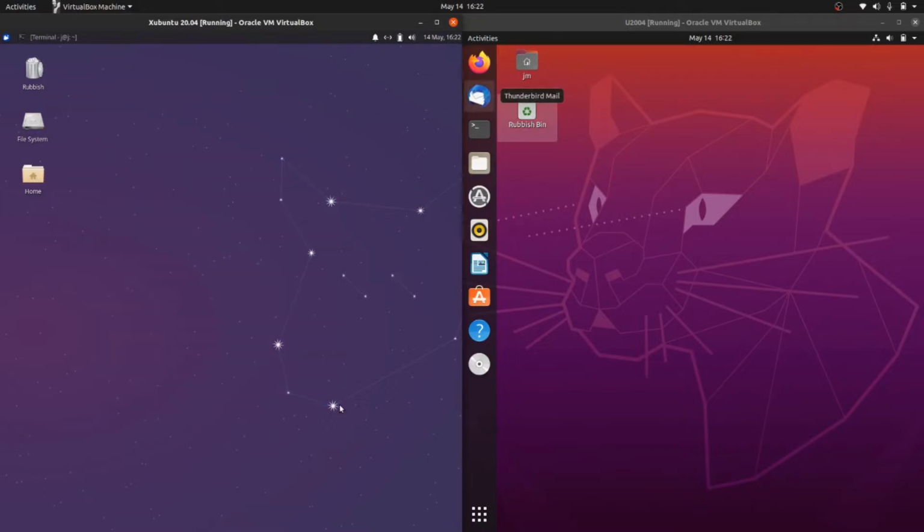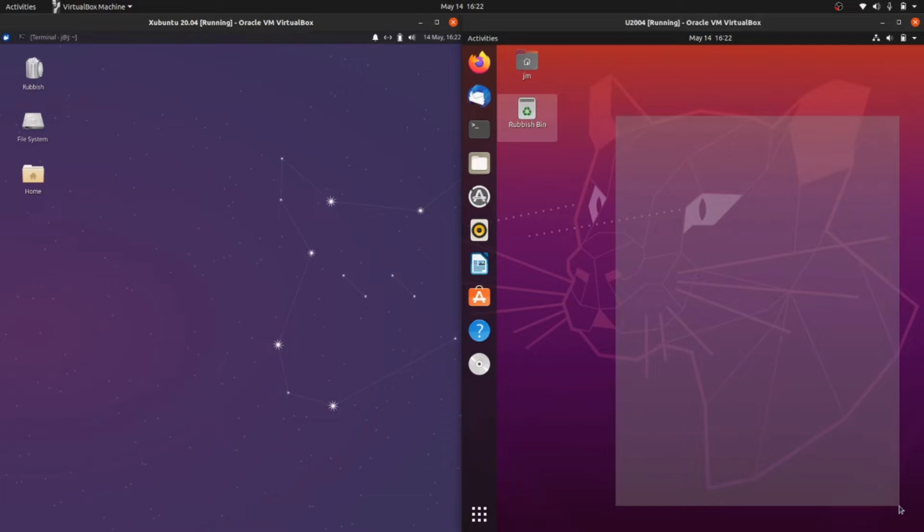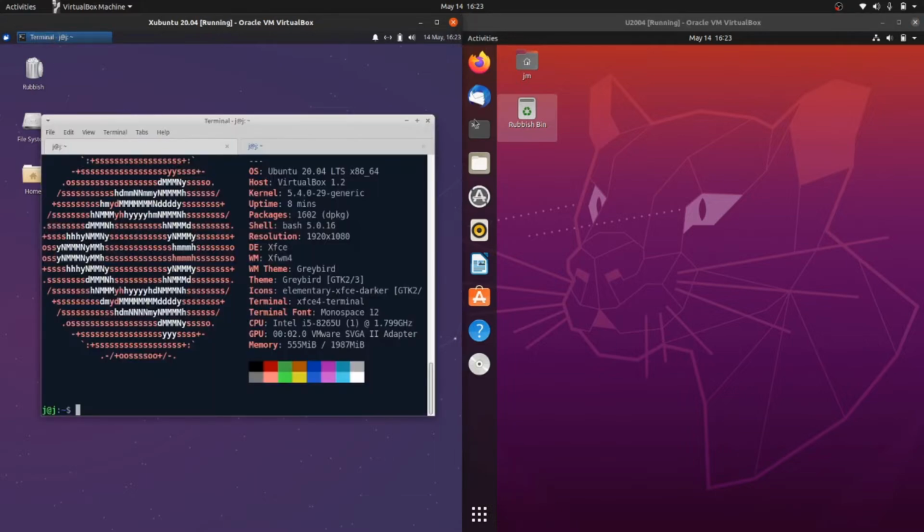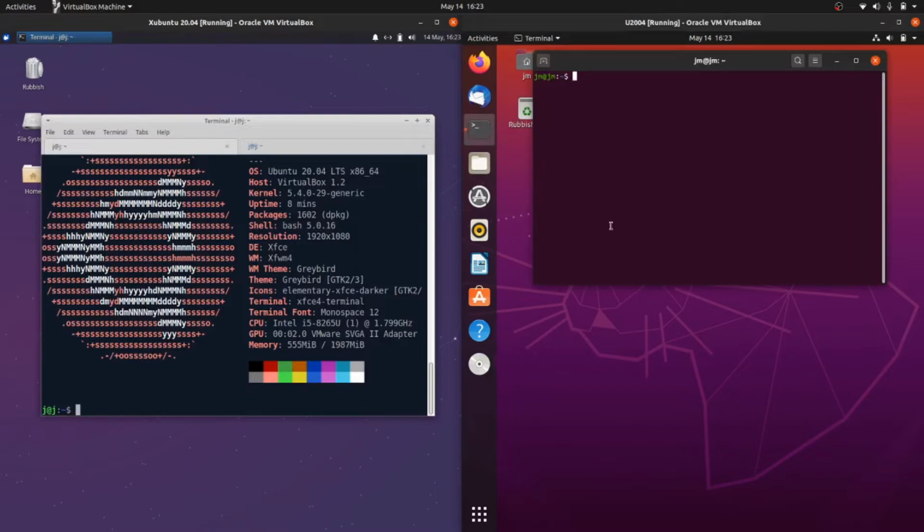This is just a bit of a simple video on a RAM and CPU test or comparison between Xubuntu 20.04 on the left and Ubuntu 20.04 on the right. So both the latest release versions there. Now let's load up a few things. So not really much if anything has been loaded up here, except for a couple of terminals. So there's nothing running in the background, which is the main thing to say there.